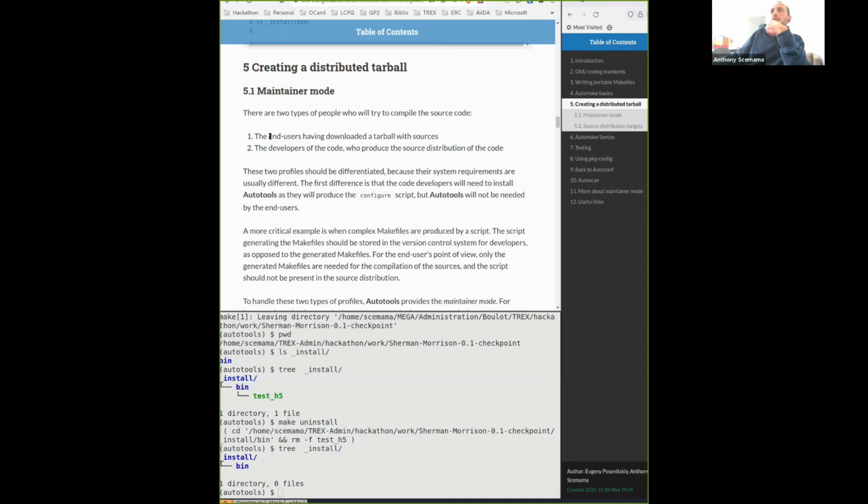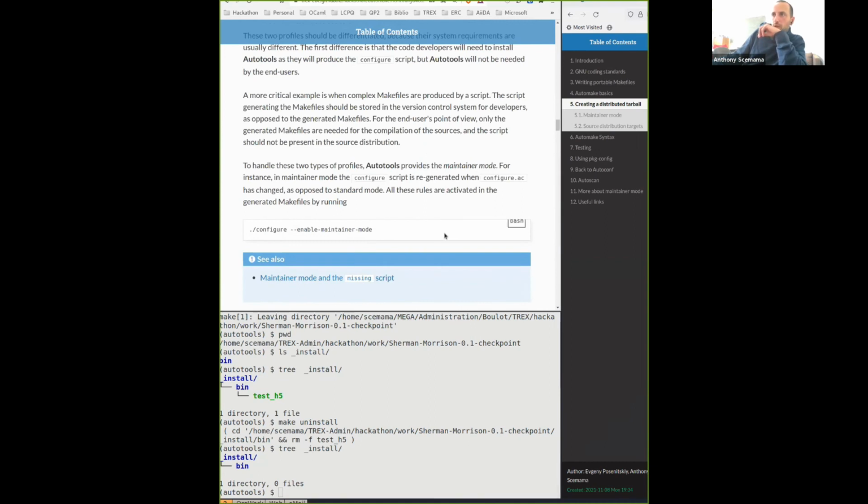If you use Autotools, the great power of Autotools is that the end users don't need to download any extra software, because Autotools just produces some shell scripts and makefiles. But for the developers of the code, they will need Autotools to be able to regenerate the configure scripts, etc. So it's really two different profiles.